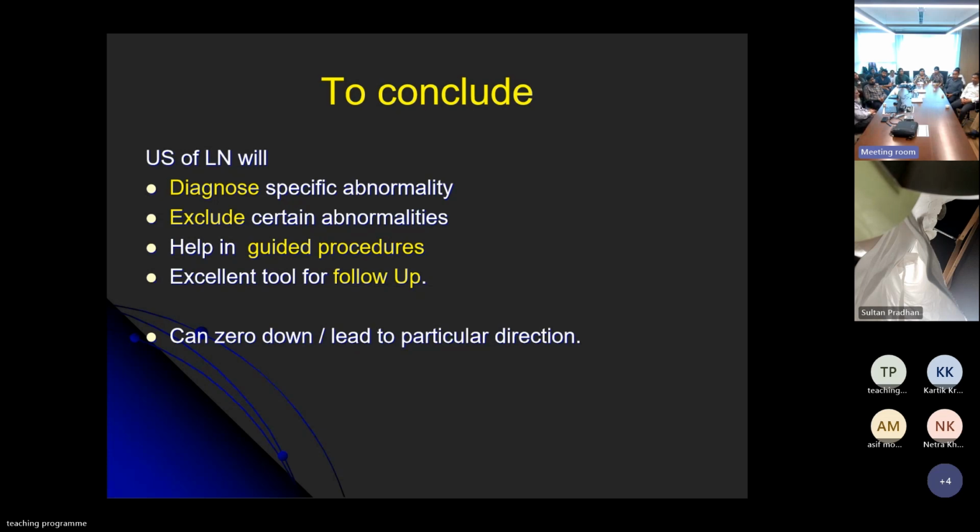I think our value has changed a little bit, and we have also become a little complacent in a certain sense, because anyway they were doing the dissection. So we are not asking for FNAC as frequently as we were asking. They also do not want us to do FNAC because they say anyway we are removing the node. So then our job is only to understand from the specimen and the histopathology what we did correctly or not. That is the difference. So the FNAC rate has gone down over a period of time because elective dissection is quite common. But in those cases, I think we are probably helping them for the opposite side.